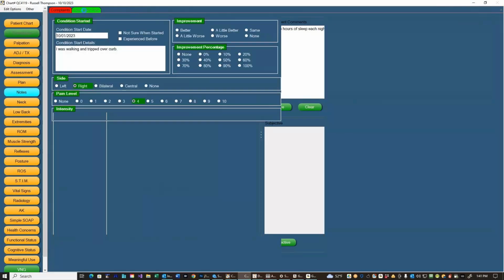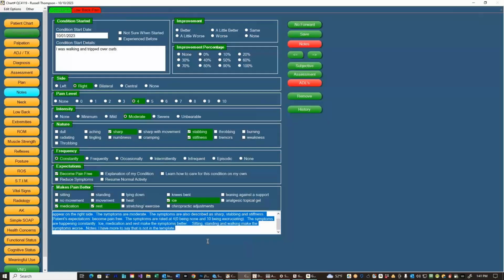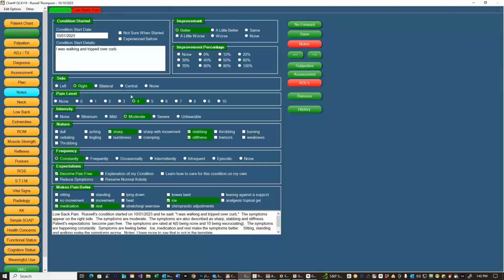This patient has low back pain, and this composition box at the bottom was created when the patient arrived and you asked them about their complaint. So I'll show you how to modify an existing complaint. That is to say, today's better, and maybe it's a 2 in mild, and the nature of pain is not stabbing or any of these things.